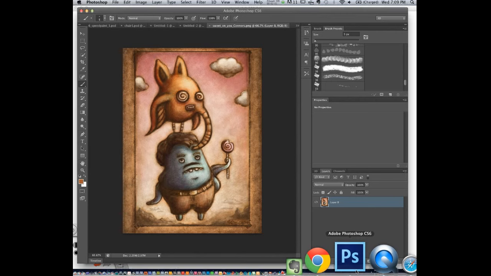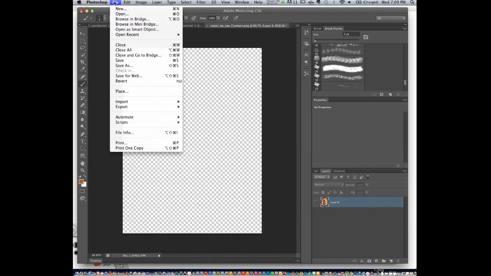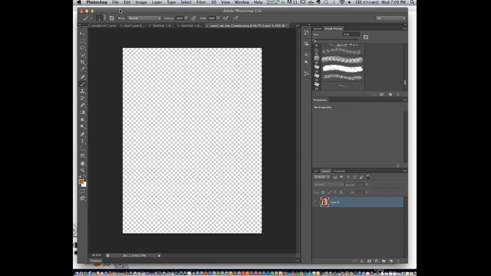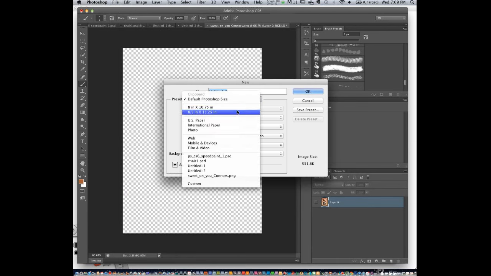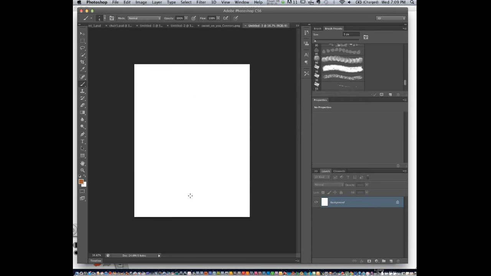But then I just wanted to show you how you would map it in your actual space. I'm going to turn that layer off for a second and start a new file. When you start a new file, I think I have a couple default sizes in here, but if your page size is 8 by 10.75, you'd probably want to go a little bit bigger than that so you can place it. You know better than I do what the specs are for Milwaukee Magazine, but go ahead and create that file. You still want it to be the same resolution, ready for press, so 300 dpi. We'll then use that ratio to map the file in. If anything, it would be good to have the file be a little big on the edges.